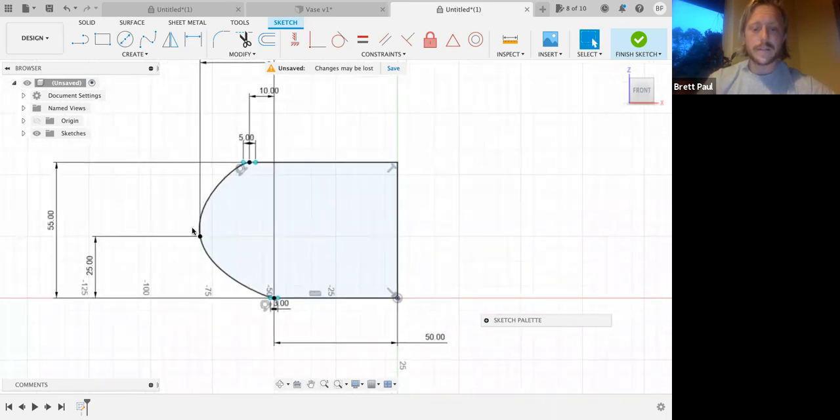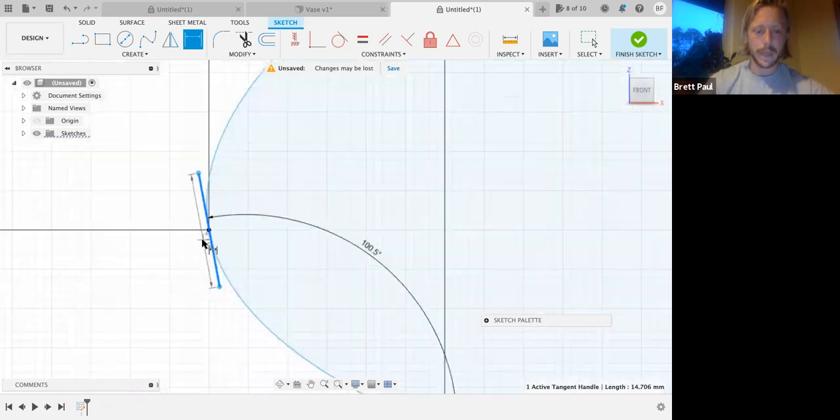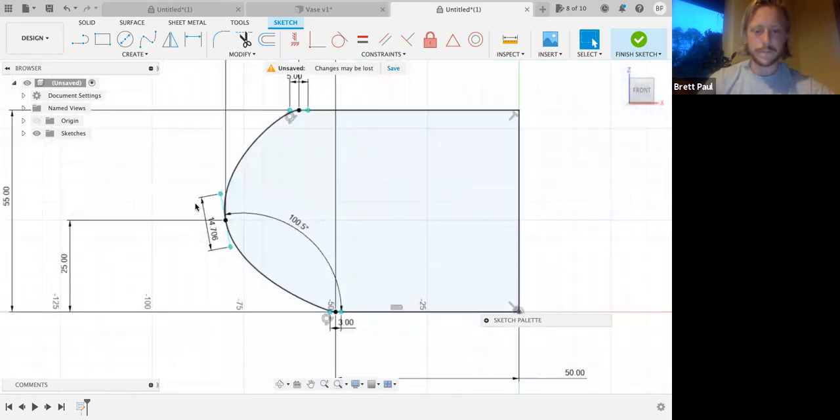The only thing that's left is this handle here, right? You might have noticed that the handles disappear when you have deselected the spline. So you actually need to click on the spline to see those handles. I will define this angle with respect to our horizontal. And I just gave that some magnitude. It doesn't honestly matter all that much.